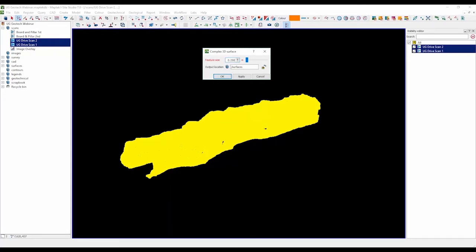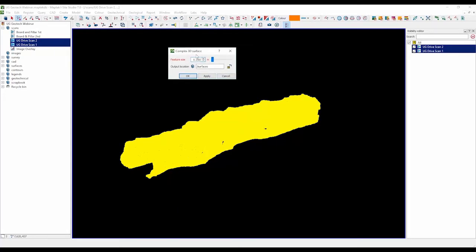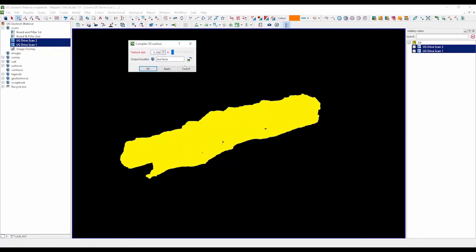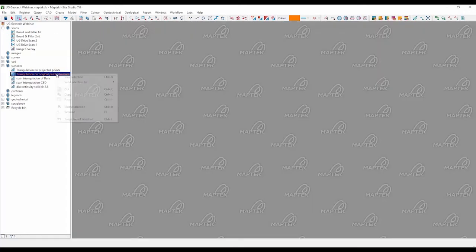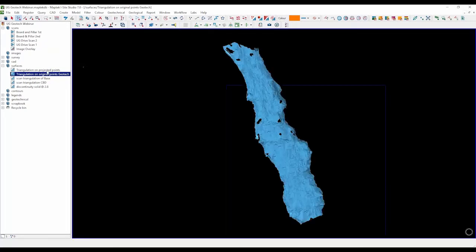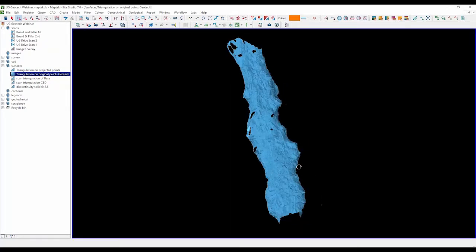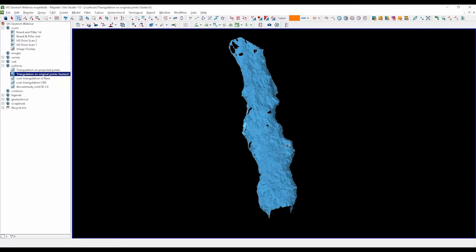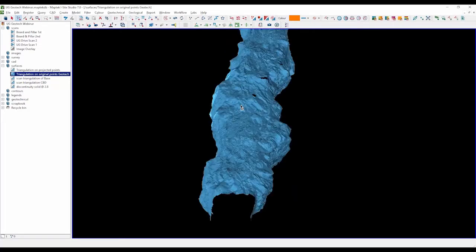If there's any data missing in between scans, you don't want it to give any false positives. I've created one of the surfaces beforehand, so I'm just going to cancel that and close this window, and I've got the surface here. If I right click and say view selection, under the complex 3D surface two will be created, projected and original. In this case, we'll be using the original, and you'll start seeing the level of detail that is being created.